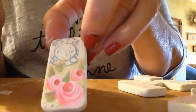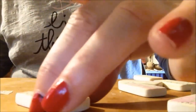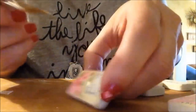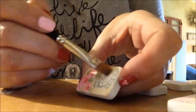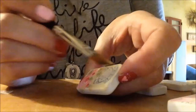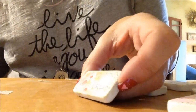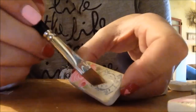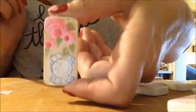So what I'm going to do is take my brush, also corner loaded, so you can see just the very corner of it. And I blended on my palette already. And I'm going to now come up and just do a float down the edges of this, and it'll carry over enough that it's not going to be sticking out so much. And then you can take a corner load, blend it really, really well, and you can actually come in and just add a couple little light streaks on it too.